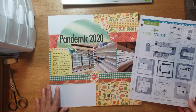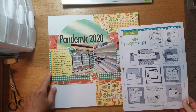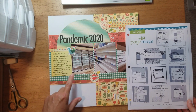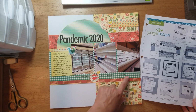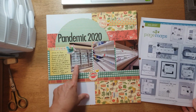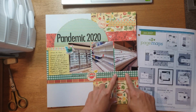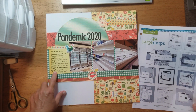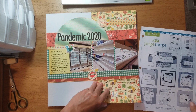And then for my journaling, they had a tag. I just used part of a journaling card that was in that kit. And then under here, I wrote down what these items were. Like, this was the frozen vegetable section. These were bleach products. And this was the meat section at Publix. And I put the date that I went. So that is the left-hand side of the page.